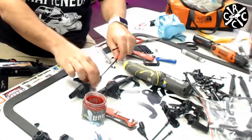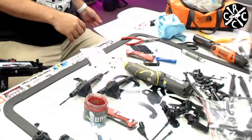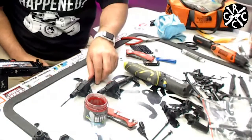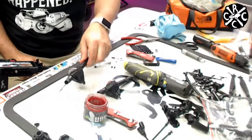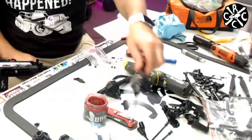Probably just put the rear stuff together like that. That way I know it's my rear when I get to going further. I just put the rear axles in based on the direction of the diff.